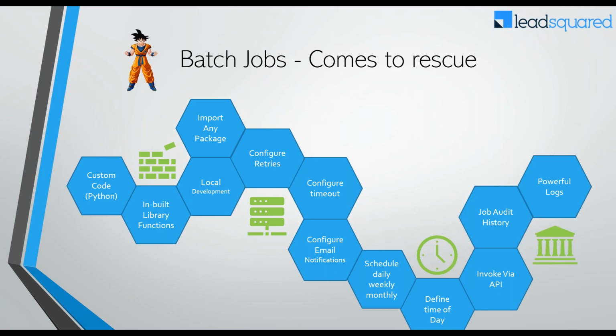And last but not the least, you get a full audit history of who changed the code, right? And what was changed in it. You can see the entire history so that if developers want to revert their code because something went wrong, they will be able to do that. Followed by a powerful logging system, you can write all sorts of logs in your code so that you can analyze the data, how it got processed in those hours.